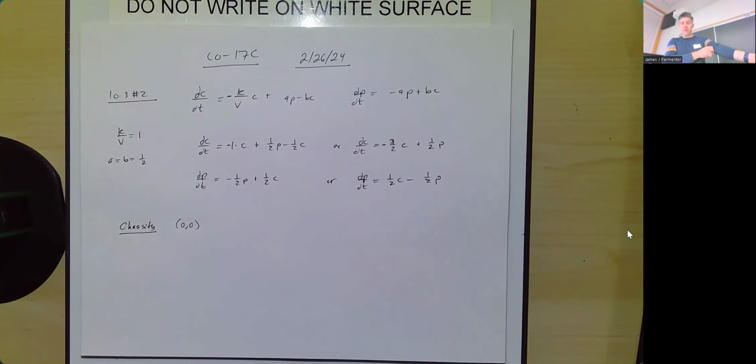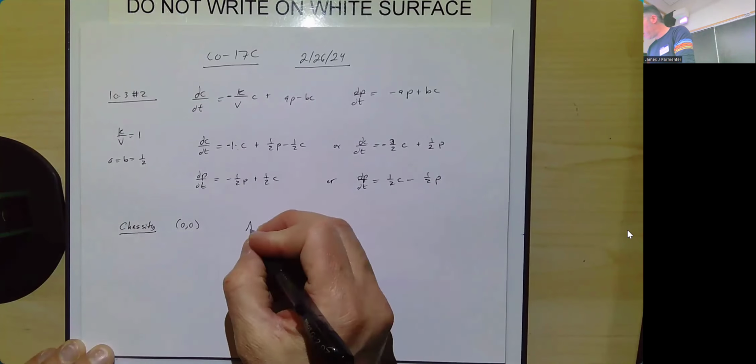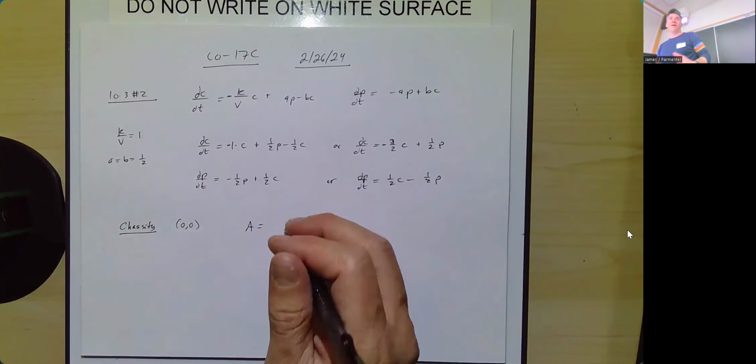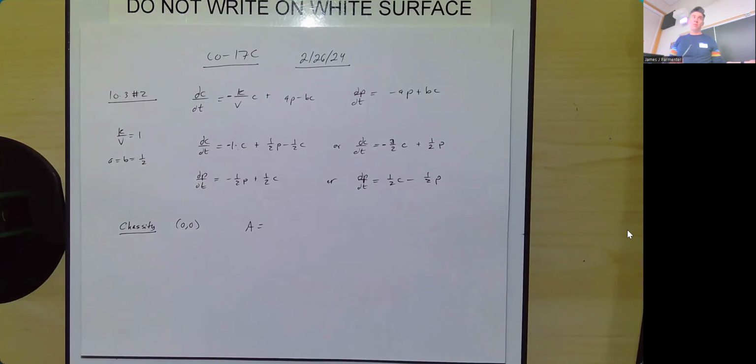And we're going to do the usual thing. We're going to write the matrix. We're going to find all the usual eigenvalue stuff. Now, again, normally, if I was just classifying, I might do the trace determinant method. But since the first question is to classify, and the second question is to solve the initial value problem, I might as well find the eigenvalues, because I know I'm going to need them for the second part of this question. But it's always good to read ahead and be like, what do I actually need to find here?